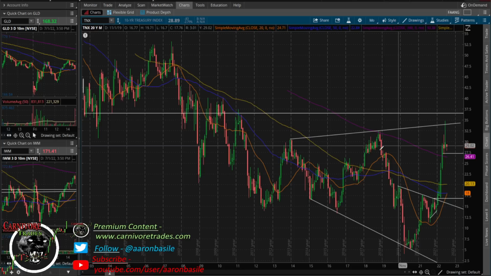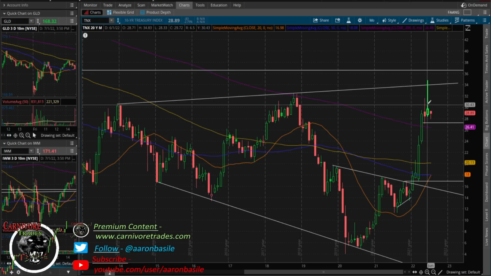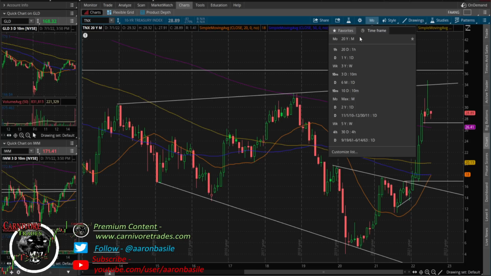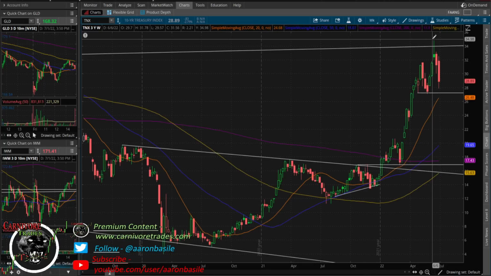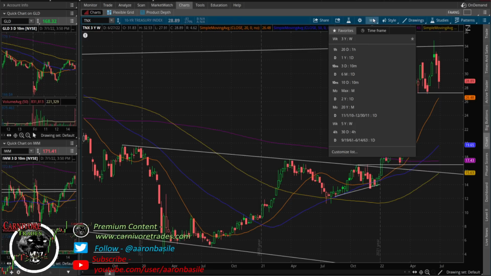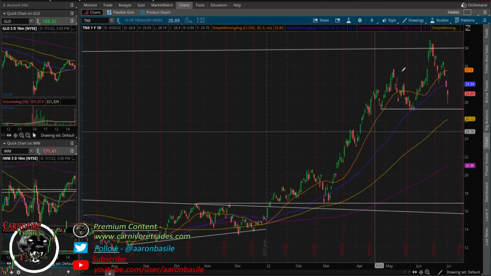And I showed you guys this level here the last couple of weeks. I said this trend line is going to be good resistance. Look at the monthly candle there on the 10-year yield. That closed out Thursday, a huge topping tail. We talked about the weekly topping tail as well. So you've got a double topping tail with the weekly and the monthly. And it looks to me like bond yields are going to go into pullback mode and correction mode.